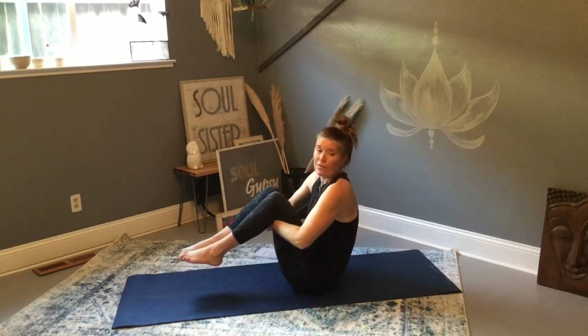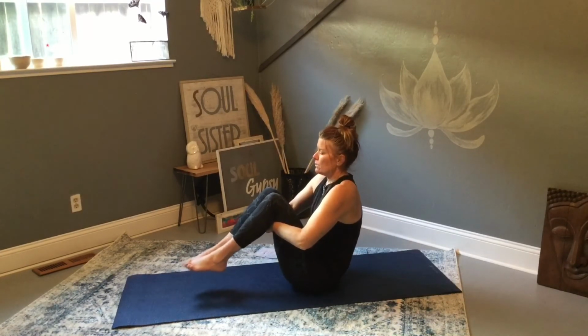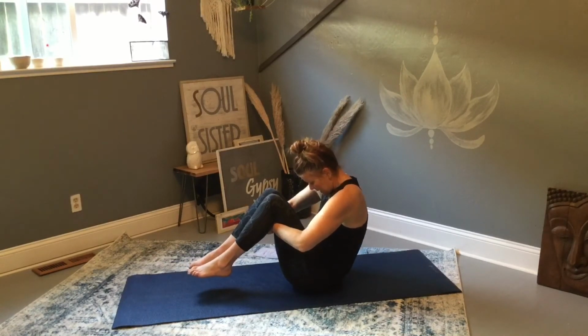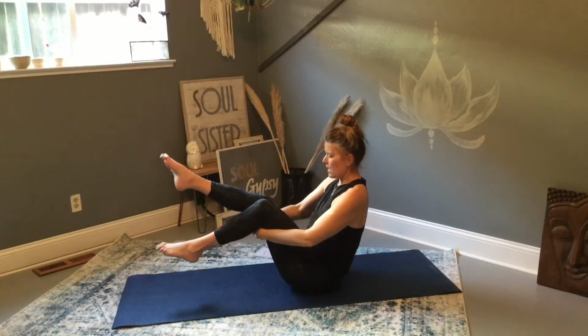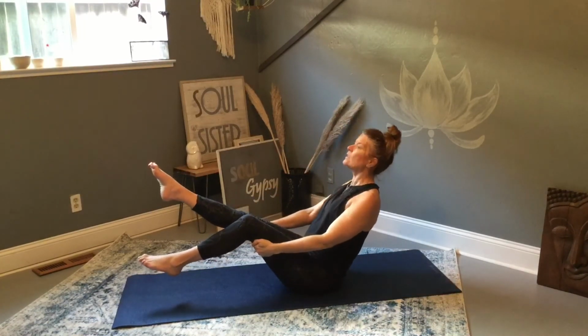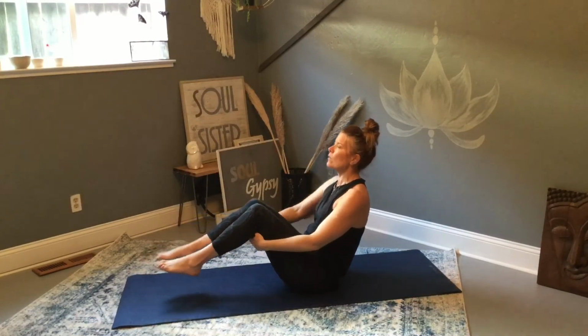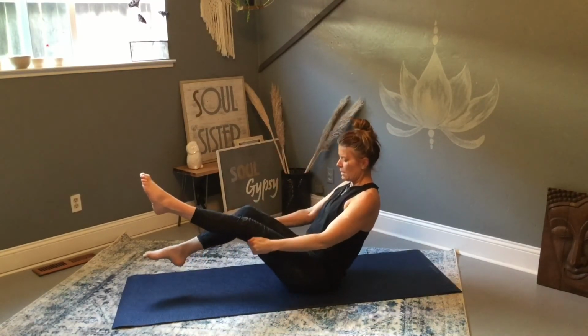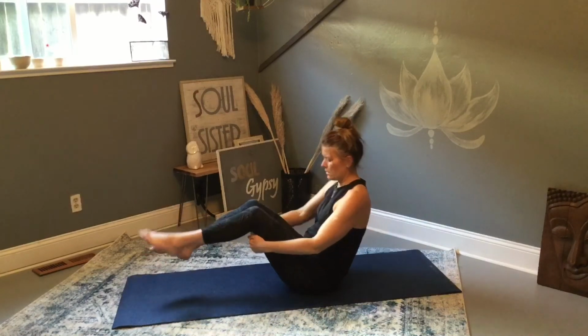Hands behind the thighs. We're in this seated balance position here. Rounded back, head is down, and I'm going to flatten my back, extend my leg, lift my ribs up, pull it back down. Other leg, open and lift, down.